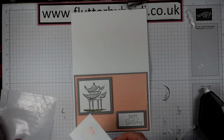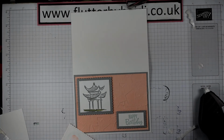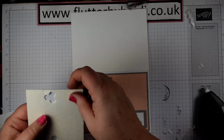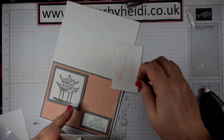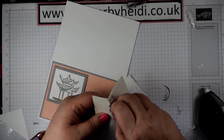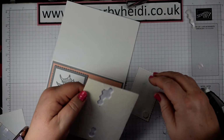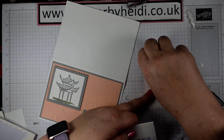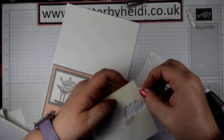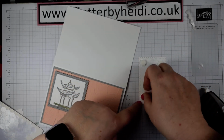Now to pop my lady, I'm actually going to put some double dimensionals on there to give it extra height. Now, if you are posting this card, you might want to keep it a little bit flatter, and that's fine. So in this top corner here, I'm going to put 2 dimensionals to create 3D. So there we go, 2 dimensionals, one on top of another. I'm going to do the same in the diagonally opposite corner, and that gives it an extra height. And then in the other 2 corners, I'm just going to add a single dimensional, like so.